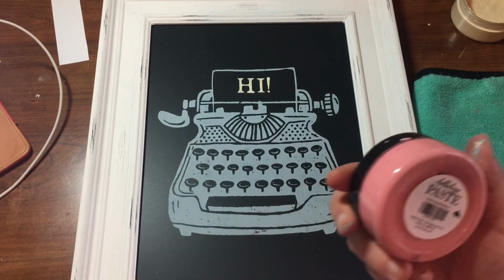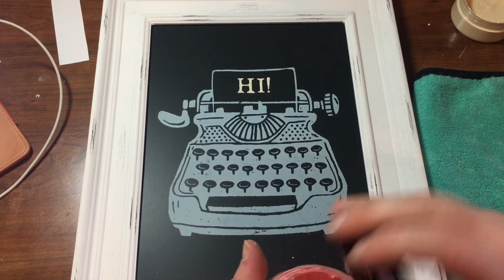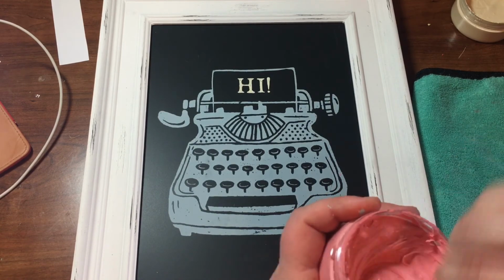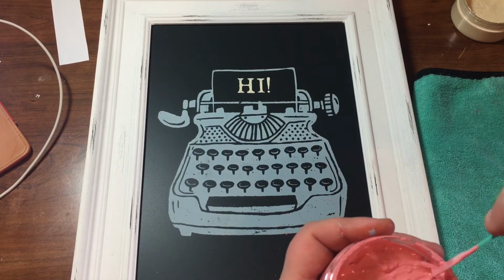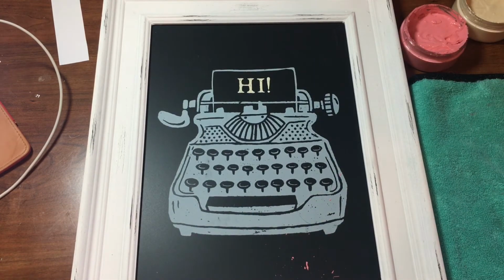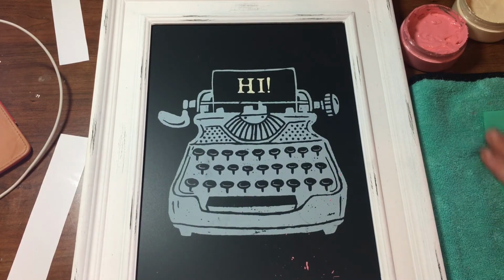We're going to use pink grapefruit for the last part, which is one of my other new colors I just got in. And this is one of our En Vogue colors, which means it's only here for the life of this catalog. After July, it's going to be gone. So if you like it, you're going to want to grab it because it is a very pretty color. And I'll go ahead and show you the other ones too before I'm done today.